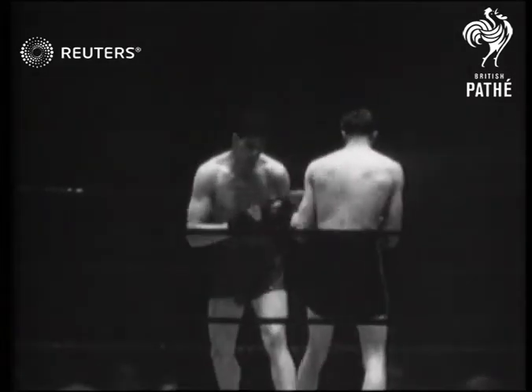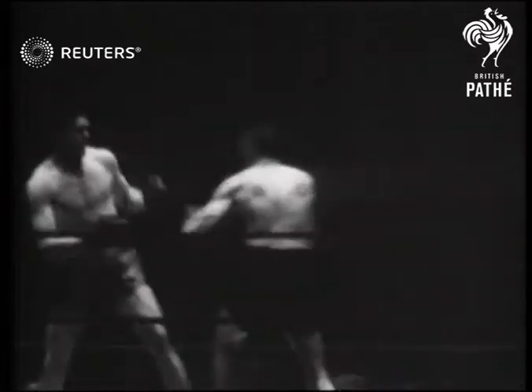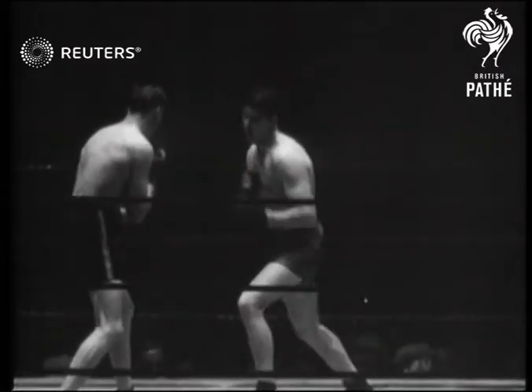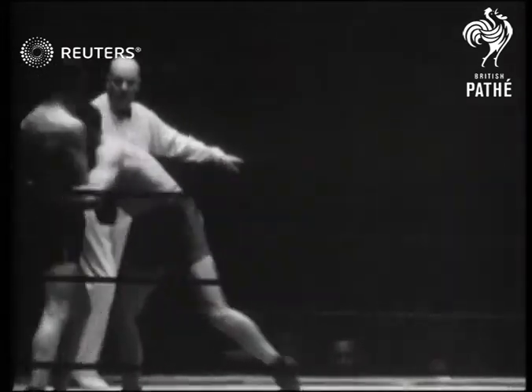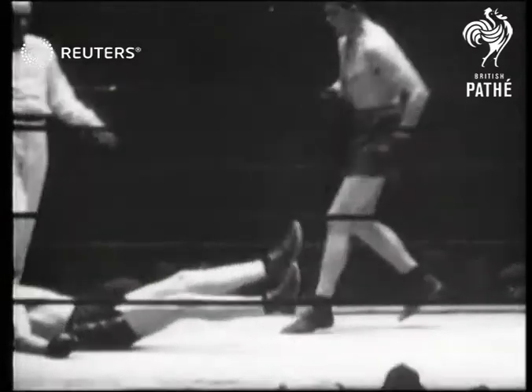They're coming up to the third round now. Ford is determined — you can see it in his eyes as he rushes back. Peterson back to the ropes. And Peterson stung into action and drives Ford back, but Ford is relentless and he brings over that right hand. And there's Peterson against the ropes, and Peterson goes down for the count.